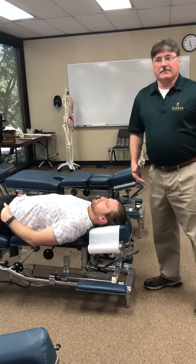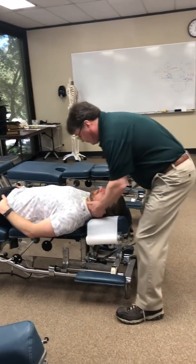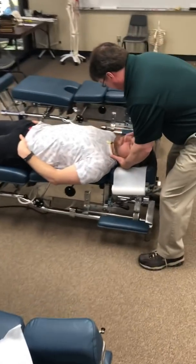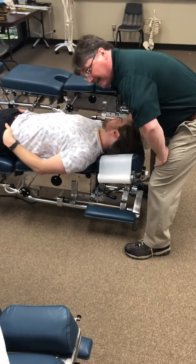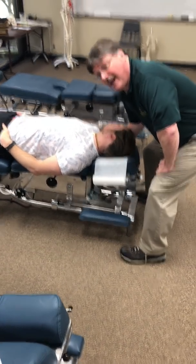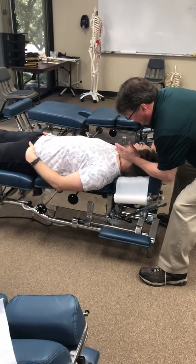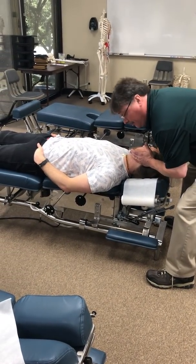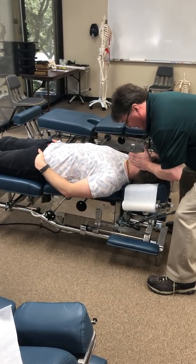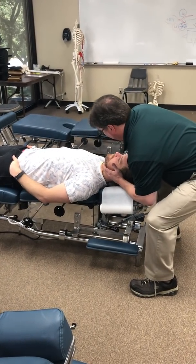Now I'm going to do a left posterior superior occiput, okay? Again, I'm going to cup the ear that I'm stabilizing, which will be the right side. Fingers running around the back of the occiput. I'm going to turn his head and find my spot where I want to contact. Hypothenar contact. Slide up with your tissue pull above that supramastoid groove and drop right back down on it. And I'm going to come back to neutral, dropping my elbow. I'm going to laterally flex.